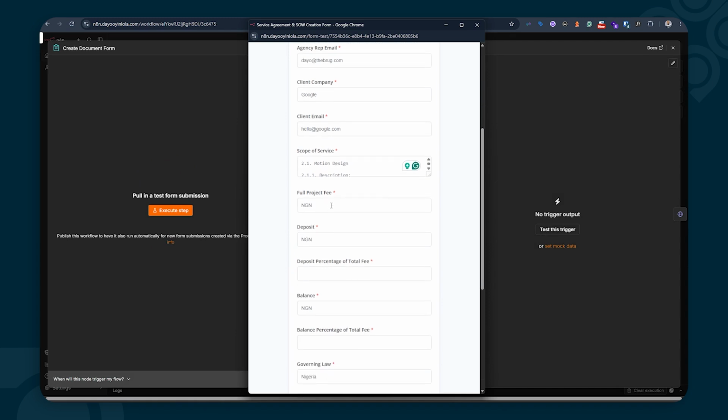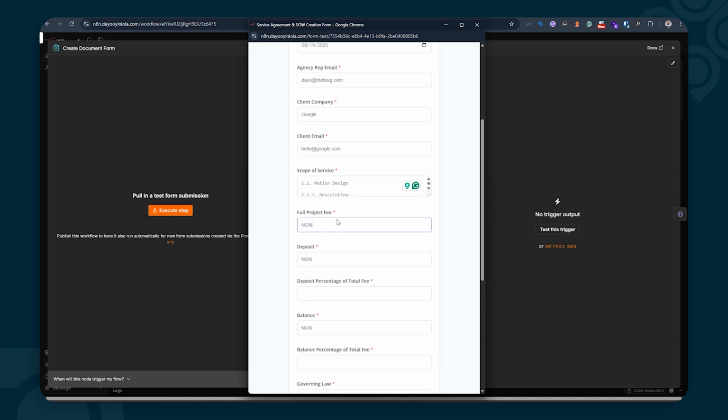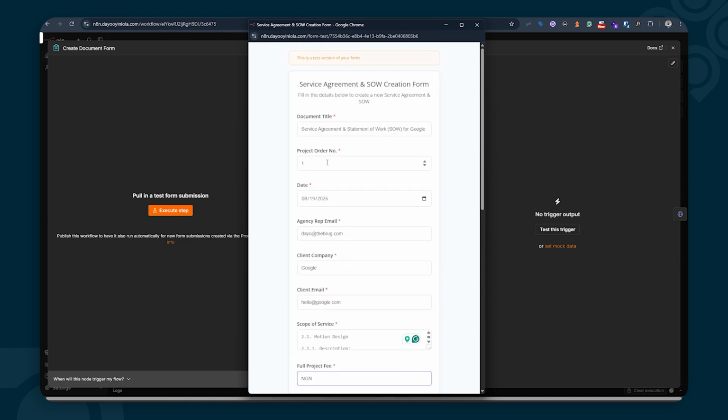And the project's full project fee, I already pre-filled my currency. This is the currency I use from Nigeria, so it is saying NGN here. I'm going to show you how to change this on the back end, but I just want to show you all of the fields. This is like the only part you really need to touch in this whole automation to make it your own. And all of this information is what we are going to be plugging into the variables that we've created in the PandaDoc template. So that is why it is important to consider all of this before creating your template and then adding the variables there, because we are just going to be taking the information we collect from this form and plugging it directly into our PandaDoc template to create our contract for our clients.